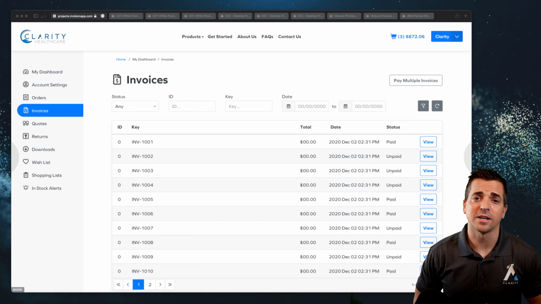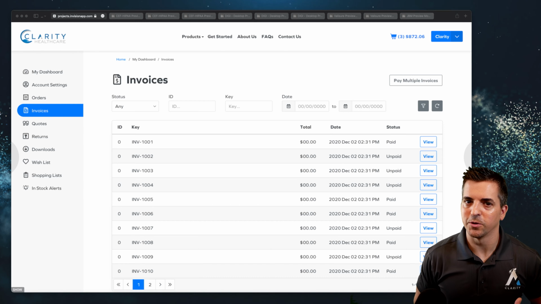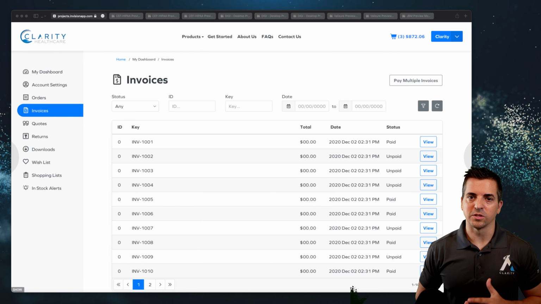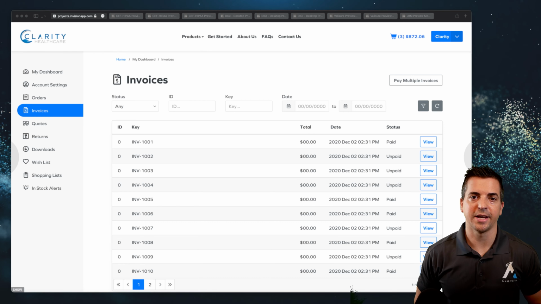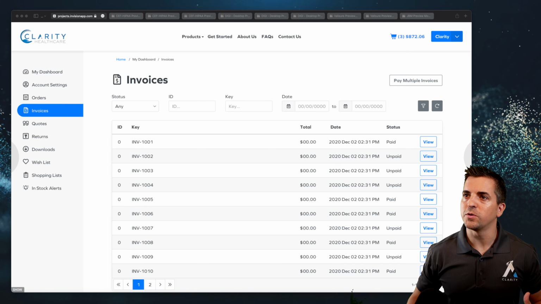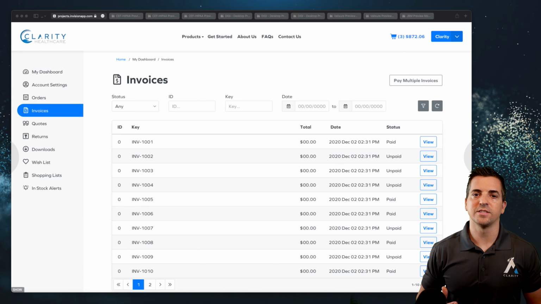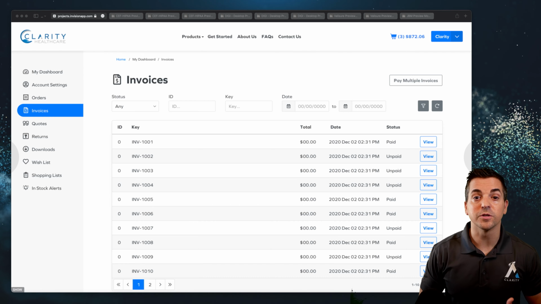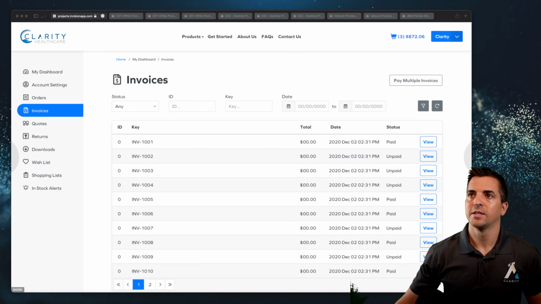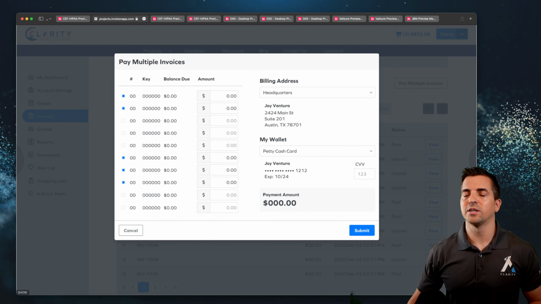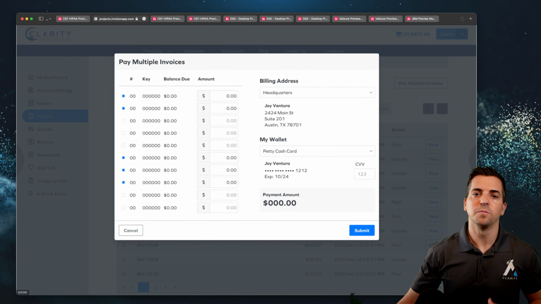Okay, so to kick things off, we're going to take a look at a pretty standard example of the invoices grid view. This is what a user sees whenever they're logging into their HIPAA user dashboard. In this view, you can see that we have a nice list of the invoices. We have a status on the invoices, and then we also have filtering and sorting within the grid view. So then we can go in to look at a detail view. And on the detail view, we can also pay multiple invoices.